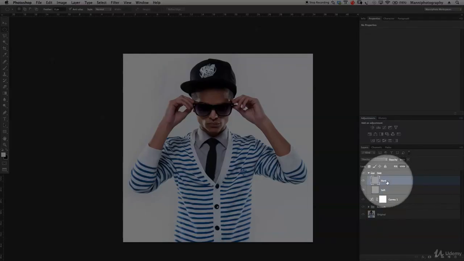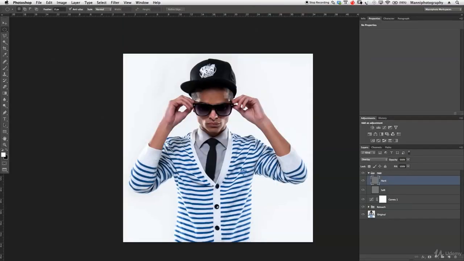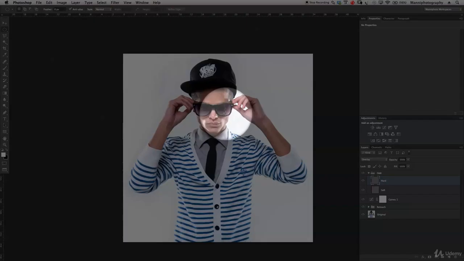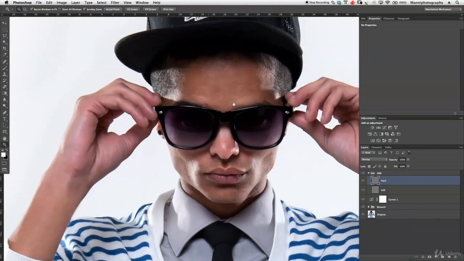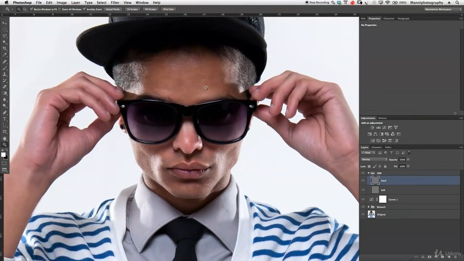So on the hard layer we're going to work a little bit more on the intenser parts and on small special features, and on the soft we're going to work overall on our image. So let's start with the hard one. First of all, again zoom in. If you're not familiar with the dodge and burn process, please also have a look on my tutorial channel.